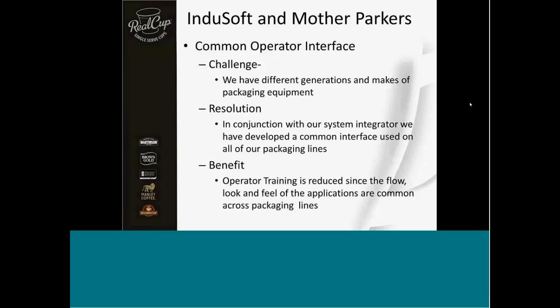One thing that we're challenged with at our plant in Fort Worth is we had many different types of machinery from many different vendors. We had the machines that put the coffee in the bags, some machines that we purchased when we started the plant, some machines that we inherited as we purchased another business, and also new machines. Each of these machines had different operator interfaces, and that was causing an issue with training, longer changeover times, and longer times to train employees when they first got hired on. So our challenge was, we had these different generations and makes of packaging equipment, and we had to come up with a way to standardize that.